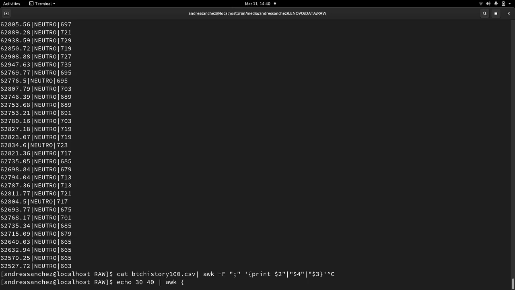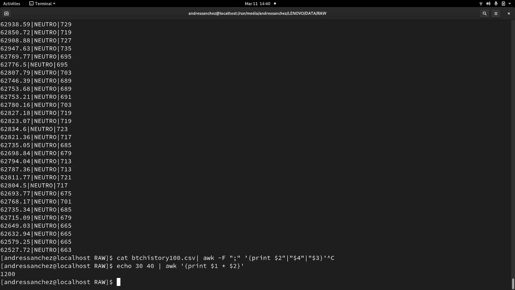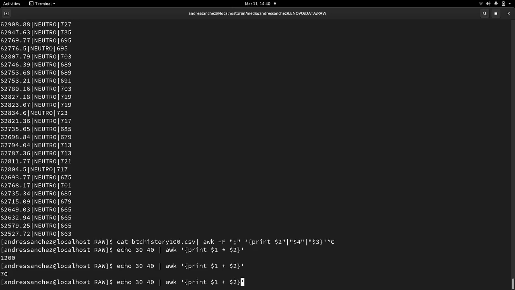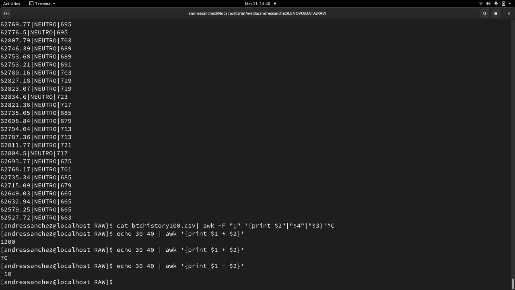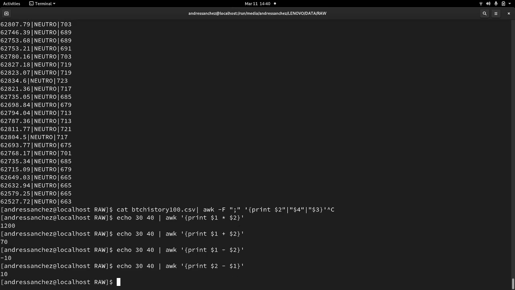I pipe this into AWK and say, give me 1 times 2, and it will give you 30 times 40. But if I want to add them together, that is how you do it. And 30 minus 40 is a negative number, and here it will be a positive one. Those are handy little tricks with AWK.